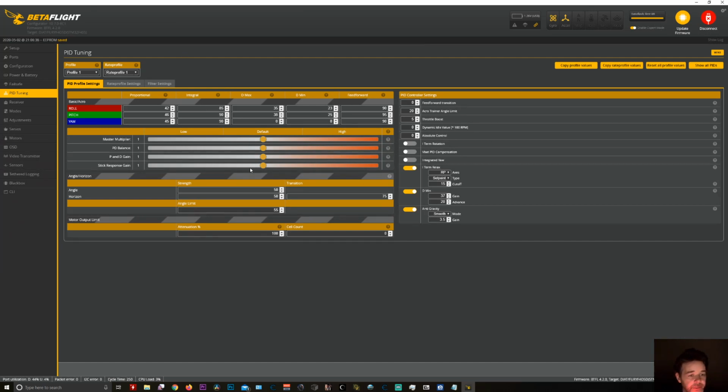Alright, PID tuning. Now, in the past, I've always kind of eyeballed it and I know how my quad is. What I've heard with 4.2 is that defaults are really, really good. And the last time I flew one, even on the development version, they were much better than my guesses of oh, I think it's going to be this or that. So I'm going to leave PIDs alone right now.